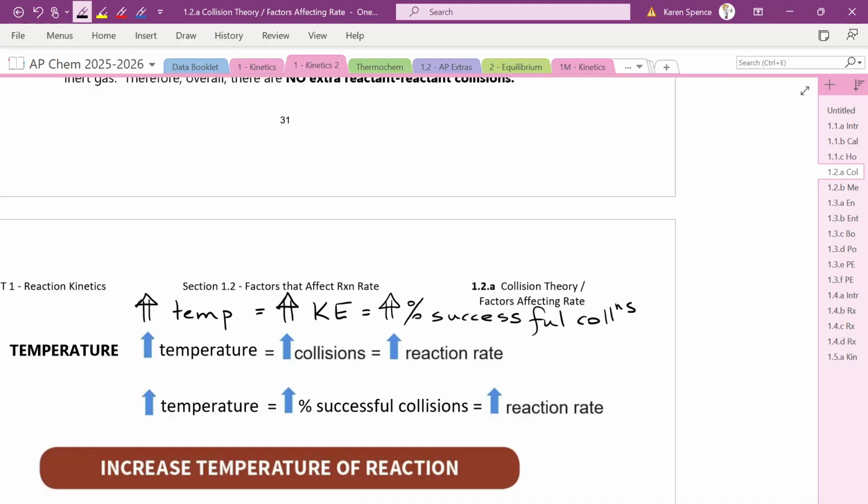However, you also just get an increase in the number of collisions, right? If I cleared out all the furniture from these rooms, got rid of all the desks, all the lab stations, all of that stuff, and I blindfolded you all and told you, walk around the room slowly, just go for a stroll, would you collide with each other as frequently as you would if I said, okay, everybody, now you run around the classroom? Where would you get more collisions? Running around the classroom. And also those collisions would have more energy.